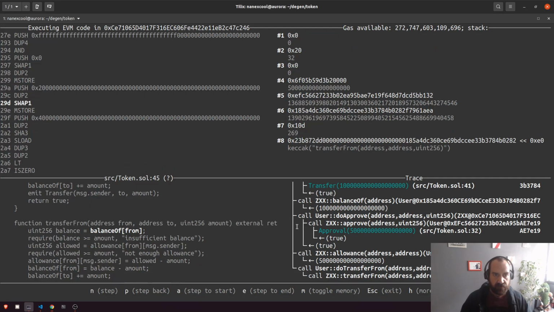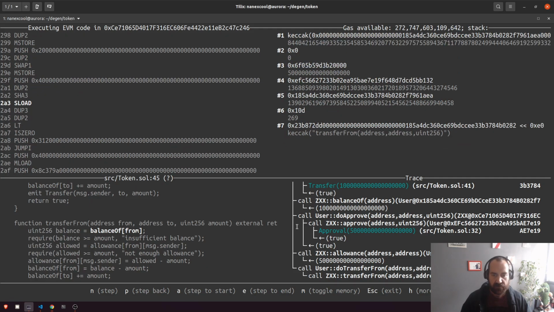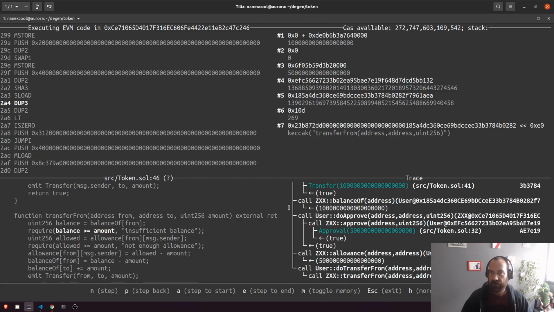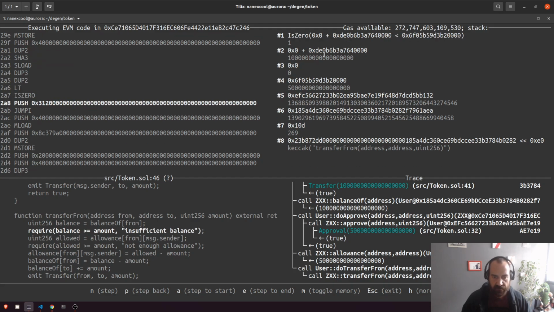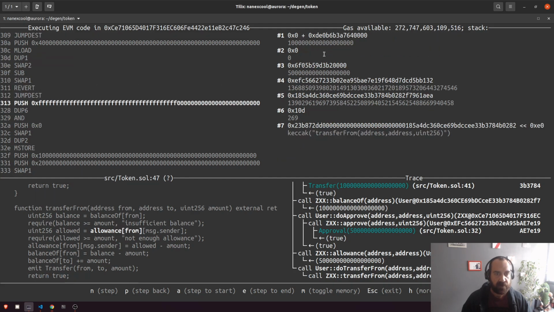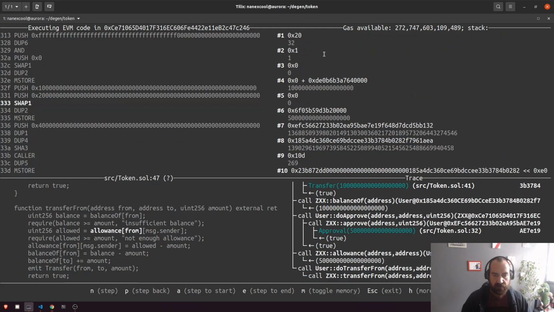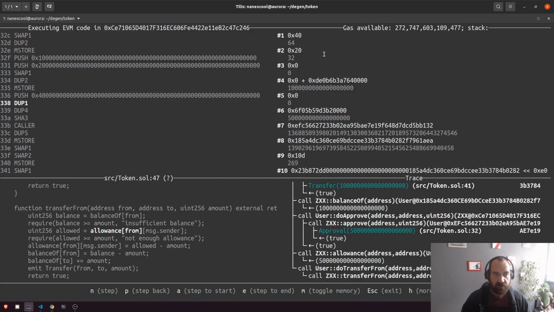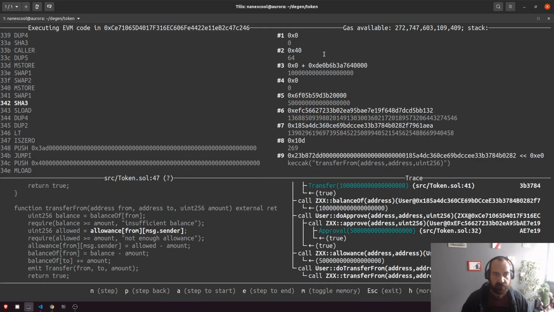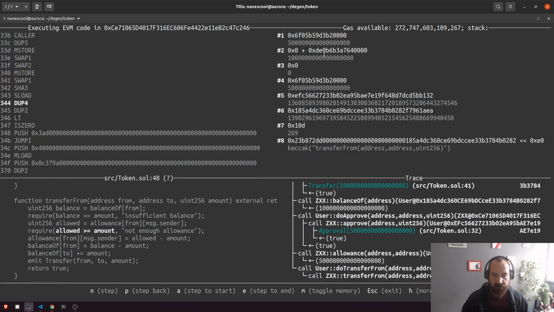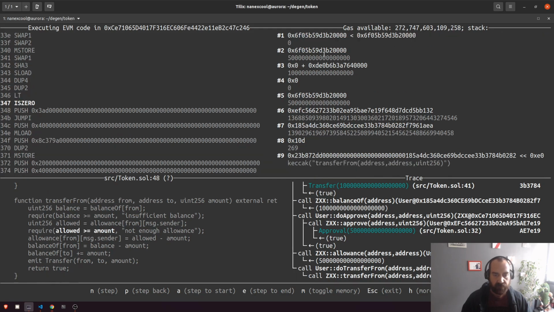Balance of. We should SLOAD it. Has 1. That's correct. 1 to the 18th. Checks that the balance is greater than the amount. Reads the allowance as well. That should be another SLOAD. Here it is, 2.